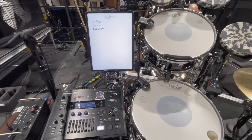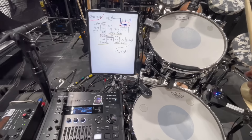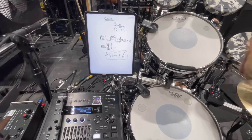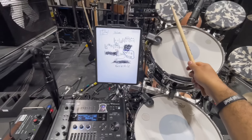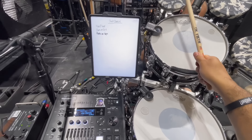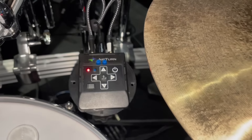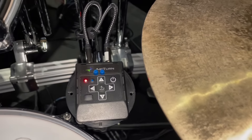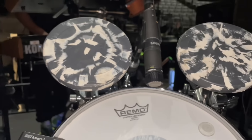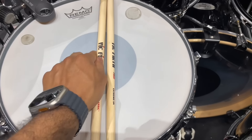Just to give you guys an idea on how I use the two pads that are controllers to go forward and backward between kits — I have my iPad and the TD-50 connected with each other through the DOS pads so that they can both change simultaneously from song to song. The pads are plugged into the two auxiliary inputs on the TD-50. They are both connected through this small module called the Air Turn. I won't go into too much detail on how they're connected, but I'm just scratching the surface and giving you all an idea of what I'm working with.